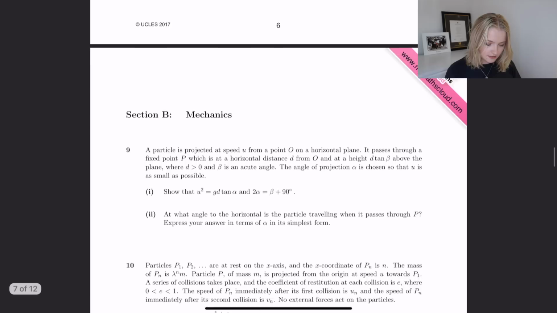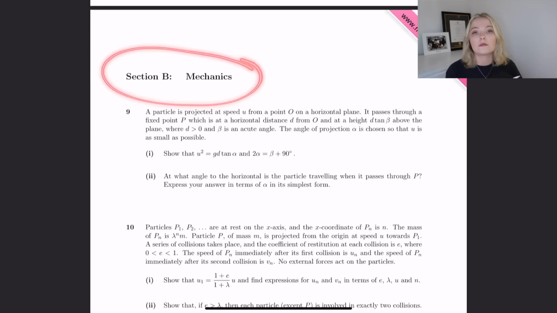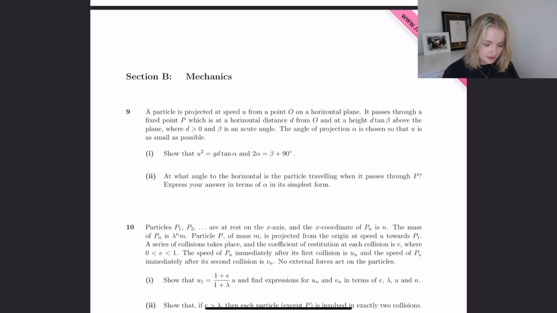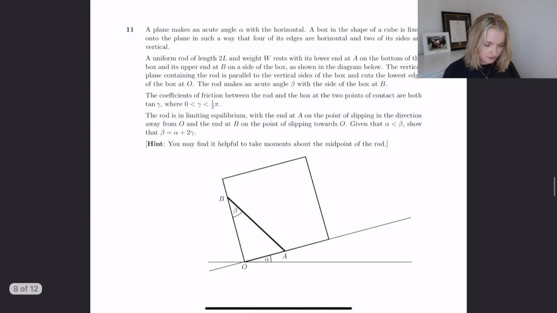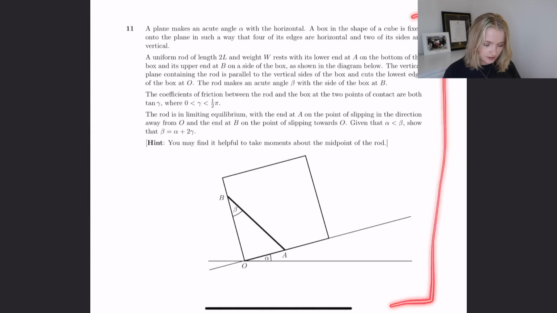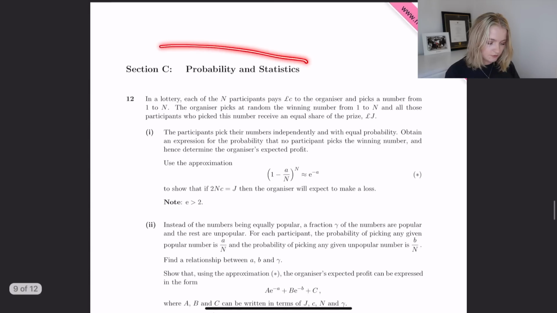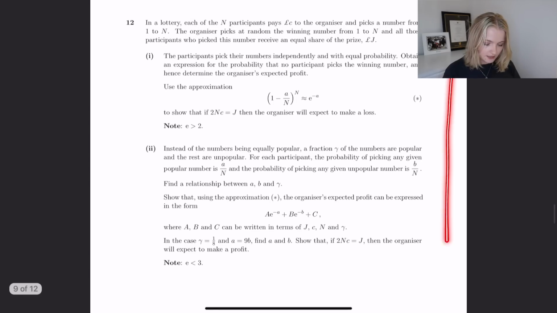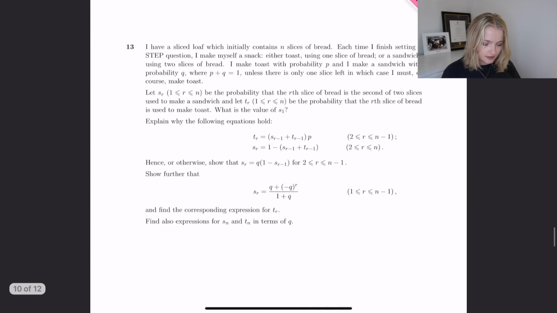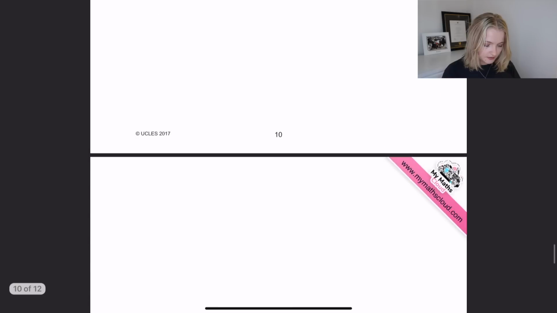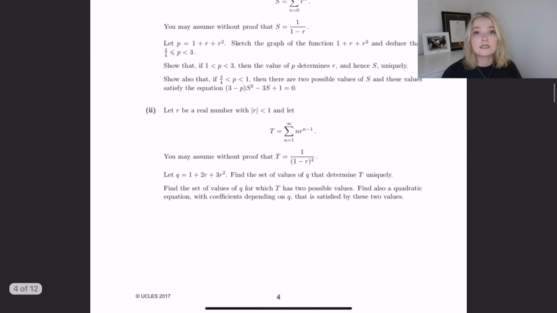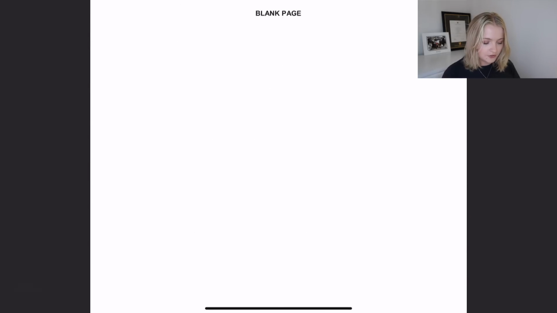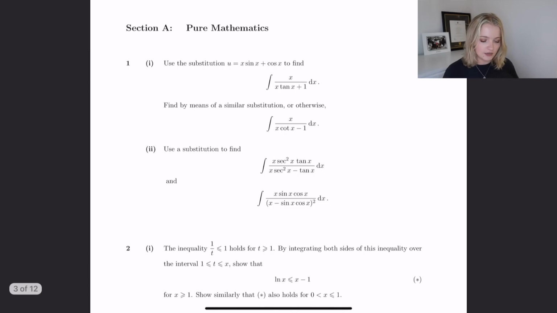This is question 8. And then we move on to section B, which is on mechanics. Lovely bit of mechanics. We have question 9 here. We have question 10 here. Then we have this very wordy question 11. Then we move on to section C, which is probability and statistics. And this is an entire question 12. And then this is the entire question 13. And I think, yeah, that's it. So there are 13 questions in total, and I believe that was the same for all of the Step 1 papers. Let's dive straight in, and the first question we're going to look at is question 1.